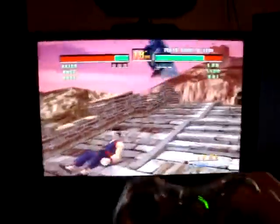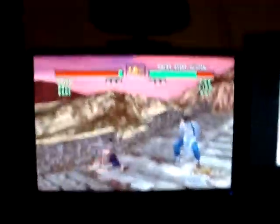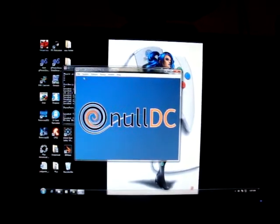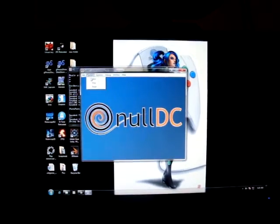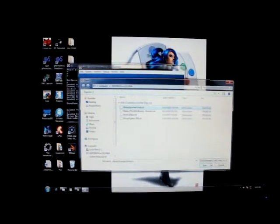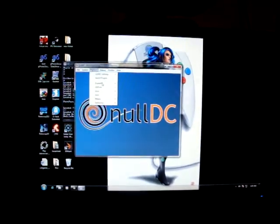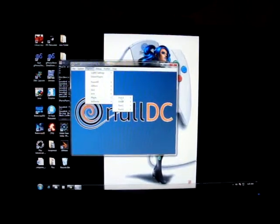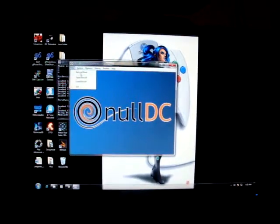The controls work exactly as you'd expect. The Rumble Packs work on it too. Now it's time for me to benchmark Mortal Kombat Gold. Mortal Kombat Gold was never, ever released on any other system — it was only specifically a Dreamcast launch title, starring, of course, a few more characters including Cyrax. The only thing I always have to do is port my Xbox 360 controller, but everything else is running perfect. Let's load up Mortal Kombat Gold.